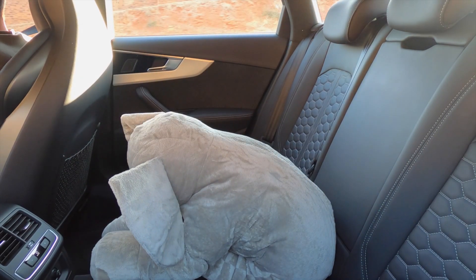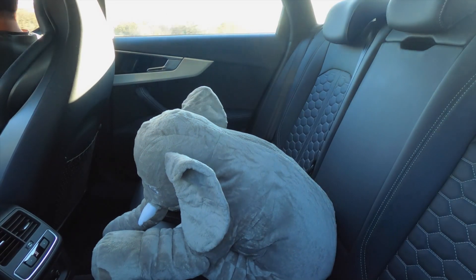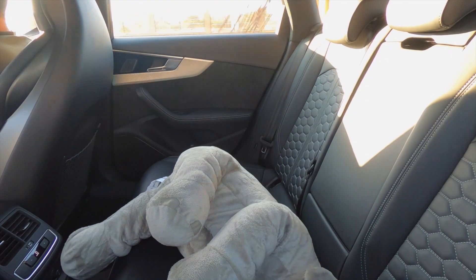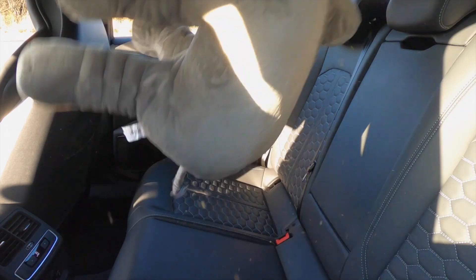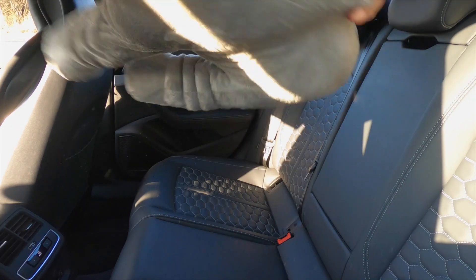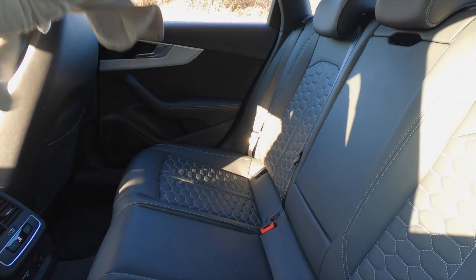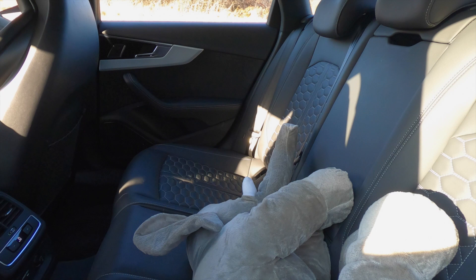Are you ready, Hamilton? Are you ready to see what it's like when we go balls to the wall? Hold on, boy. It doesn't look too good for old Hamilton back there — seems to be falling around a lot. Are you okay, buddy? I don't know if this is a good idea. I think we're going to call it on this test. I think we should go home.